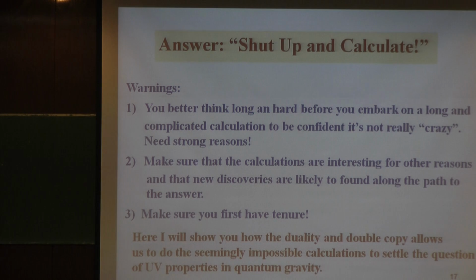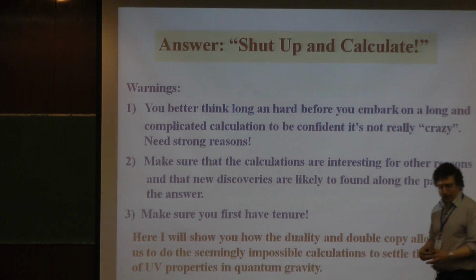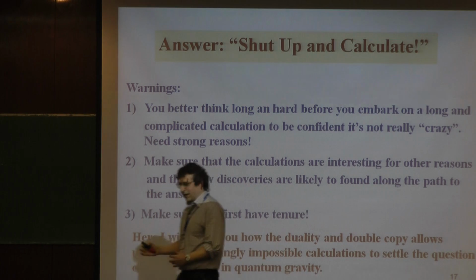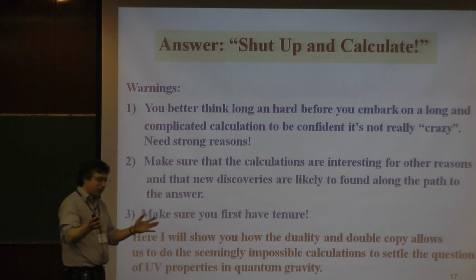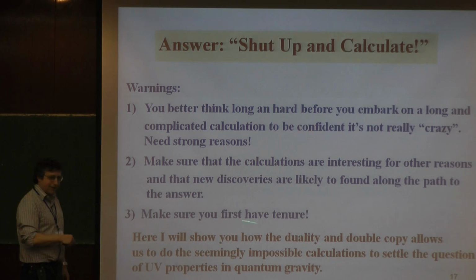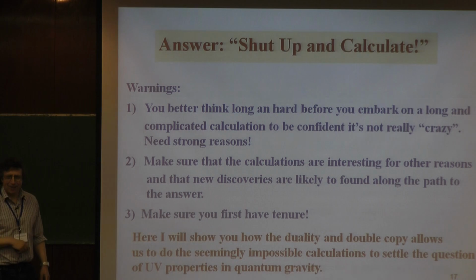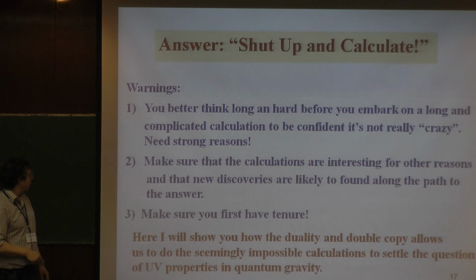And then something else very important before you do anything like this. Think about what else you can discover along the way. If you're going after something that's highly non-trivial, would take a lot of work, make sure that it's a good path. Along the path, good things happen. And then, this is the most important one: have some tenure. But anyway, what we're going to do here is talk about how these ideas are going to help us answer this question. So we're definitely going to have the answer.